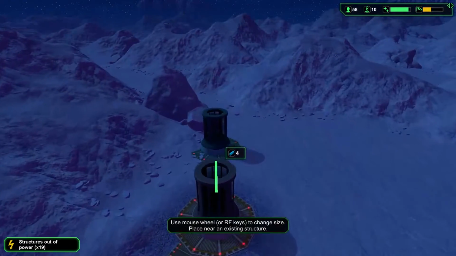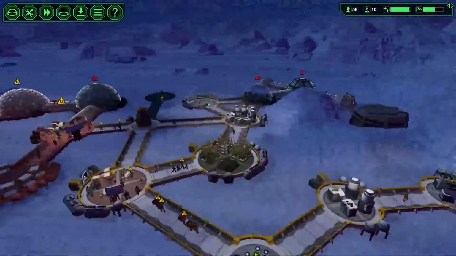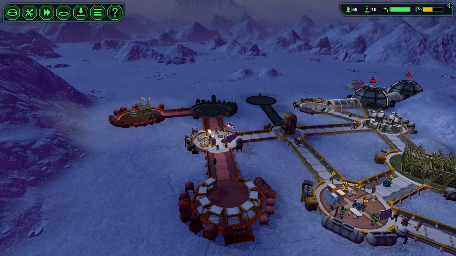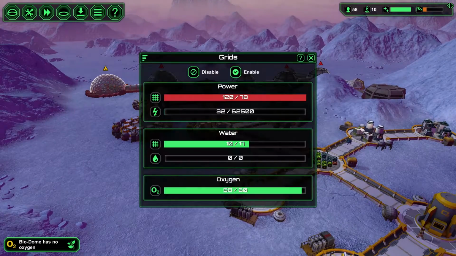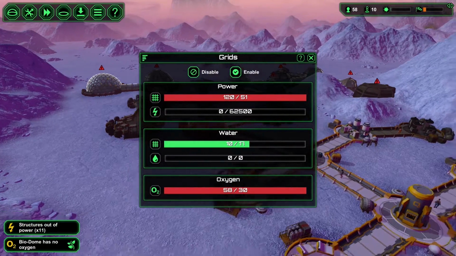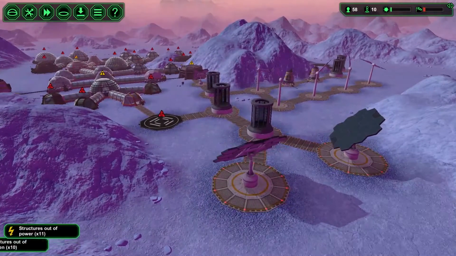We're just gonna tuck this one in over here. Structures are out of oxygen. We're still almost out of power. Daylight's coming, so that's gonna help. We've got the solar panel operational, so we're gonna get at least 90 power.